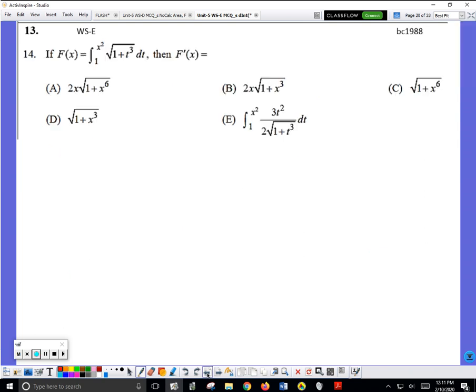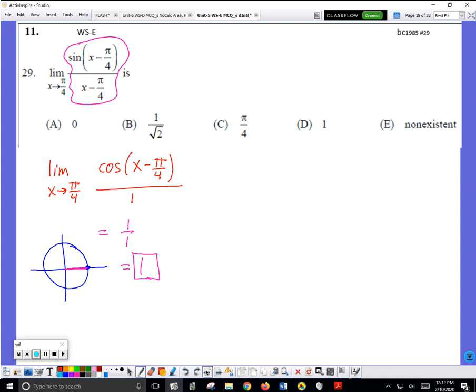What I was trying to answer a second ago is this. Like in this problem, the limiting variable is x. And so you're going to take the derivative in terms of x. But it's the same process.